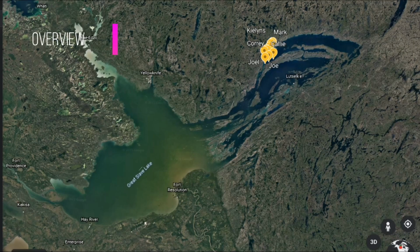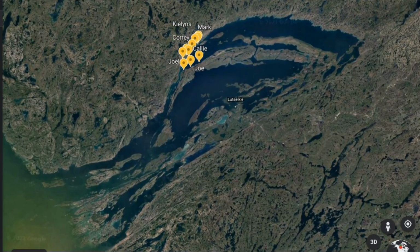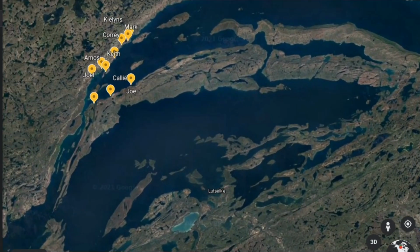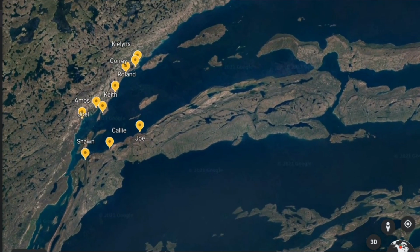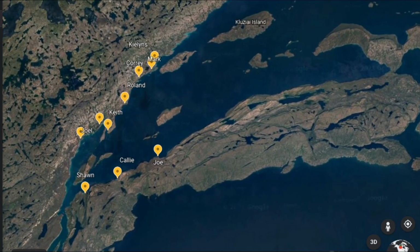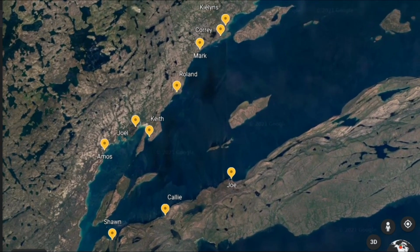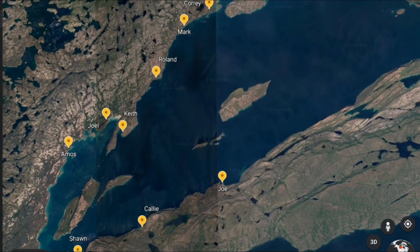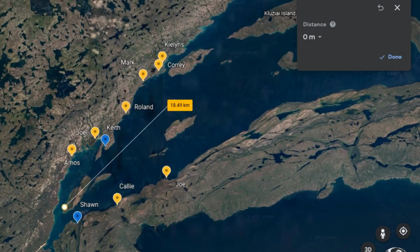So even though they had 400 kilometers of lake, as you can quite easily imagine, it was a lot easier for the producers of the show to put everybody close together. That way the rescue boats are really never more than 15 minutes away. And if the contestants got too close to one another, their GPS devices would send them a ping so that they would not run into each other on the show, because the show's called Alone. It wouldn't be very good for them to go, hey, how you doing? What's up? And as you can see right here, some of the camps are extremely close together.